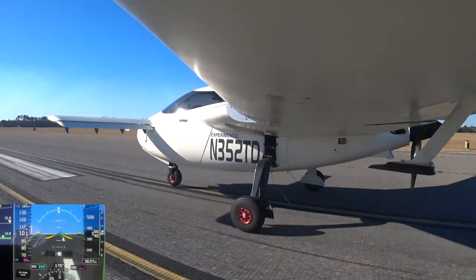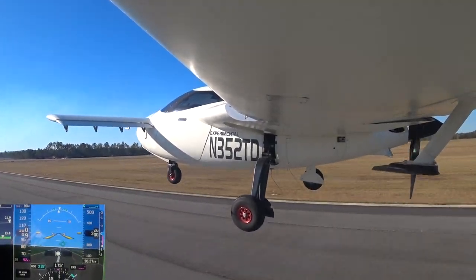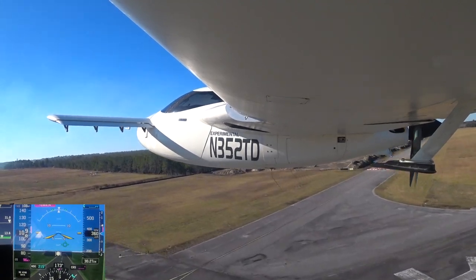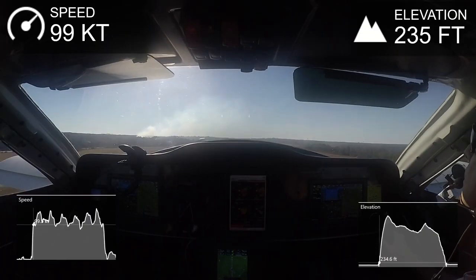And I'd also put another 5 pounds in the nose, so it took a little bit longer of a roll to get off the ground, but I wanted to see what it was like with a more forward CG. And coming off the ground, it was actually fairly bumpy, as you can see here, and then there was a fire off to the left there.